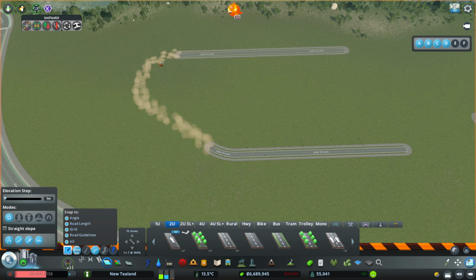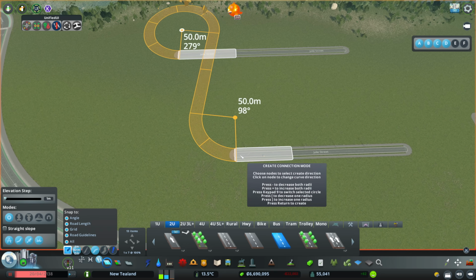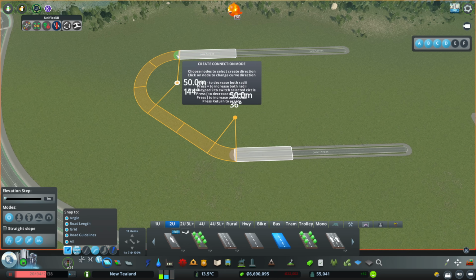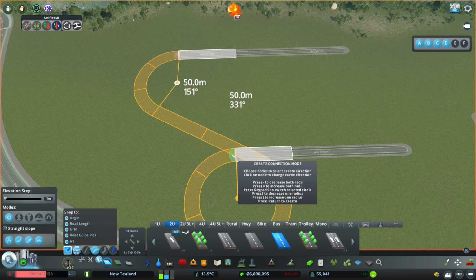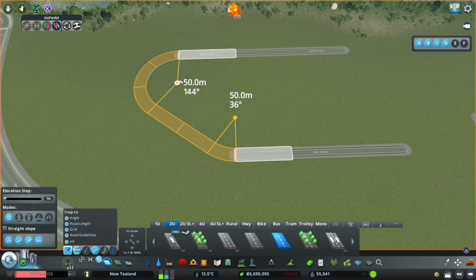But if you notice, there were a few options there to change the connection. So let's get that tool again. We're going to go from there to there. You can click on the node at the end. That's going to switch that around. You can click the other one as well if you want to. Switch that around. But you've got the degrees that are showing up in here and the meters as well. And I've got my keys slightly changed, but you can see the keys on the screen there.